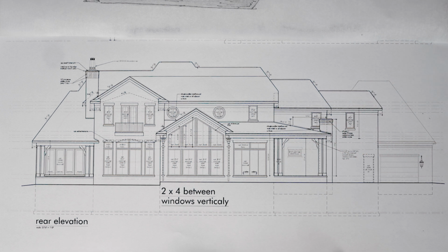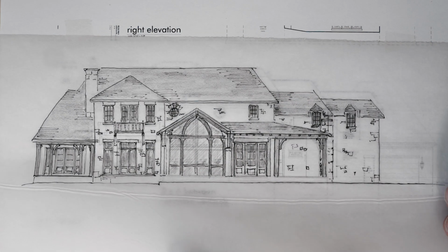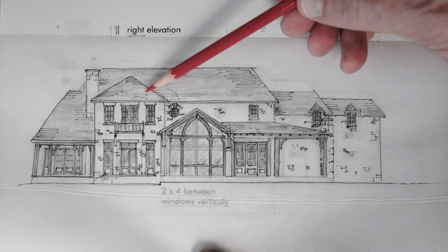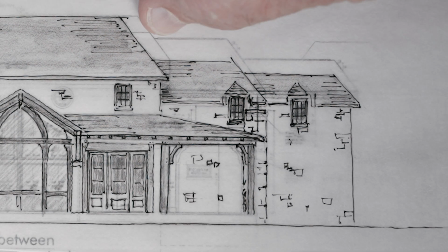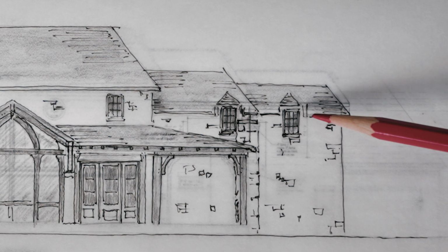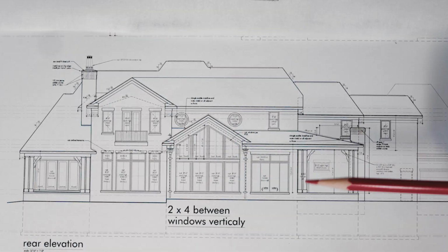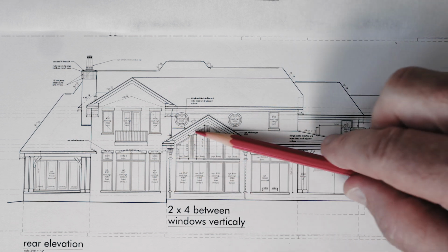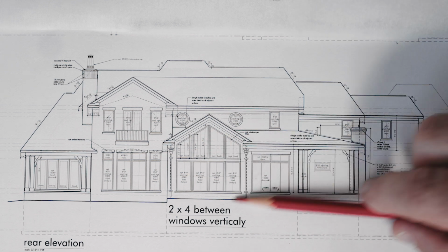And so what I did was I simplified this and kind of tried to remind us where we were. I went to the hip roof here instead of that gable end. I lowered these roofs. You can see them behind there where they were upper. And what that does with those windows is it punches the windows through the roof line with the little hipped dormer. And because they've got timber here, it's going to be weird, but they said, we know this isn't necessarily very French, but we need this kind of window wall.